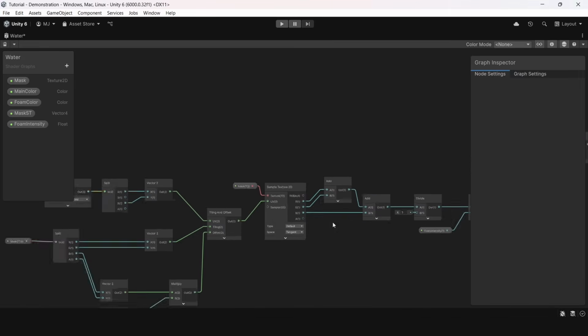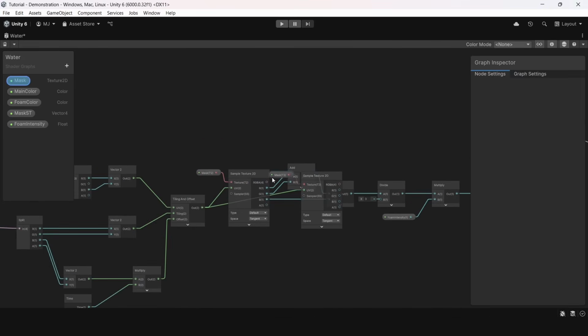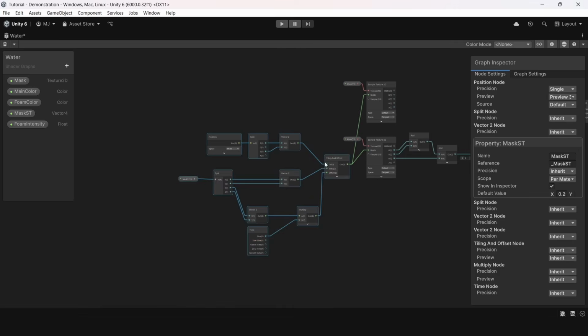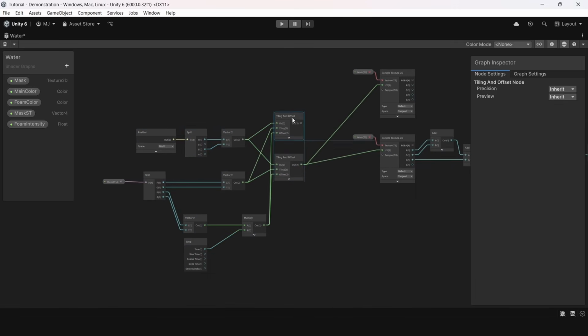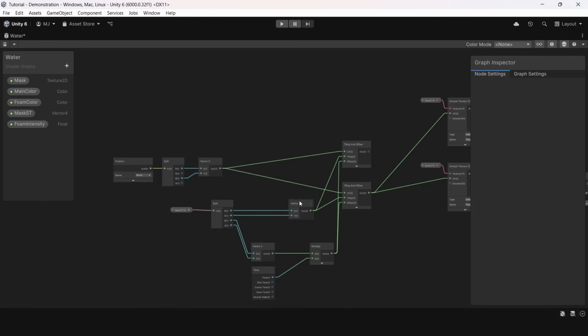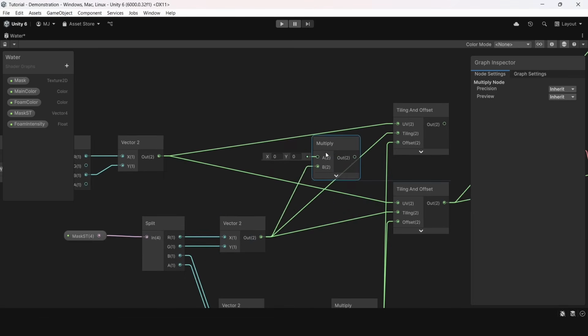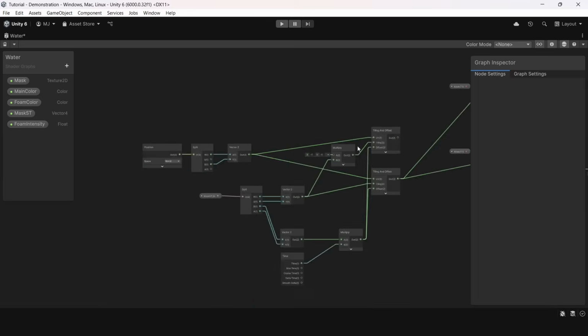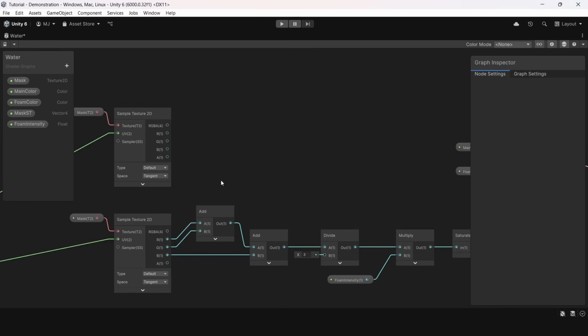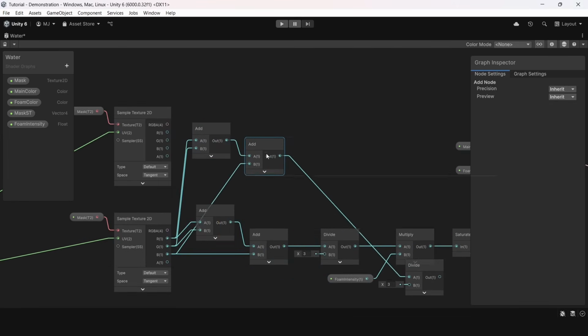For this we need to make a second sample and scroll it in the opposite direction. I will just invert the tiling to change the direction and the scale. If you preserve the existing tiling and only change the offset, you will get an image that at some point will look exactly the same as your original image, and that will create a bad effect. So that's really important. Now we sample the texture twice.